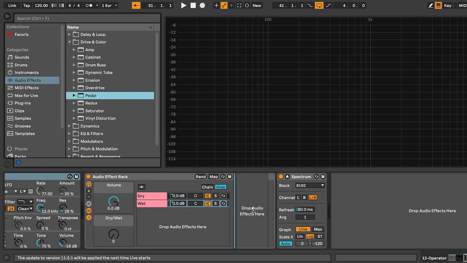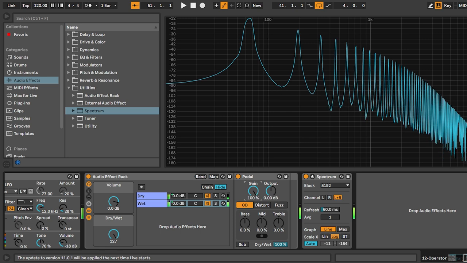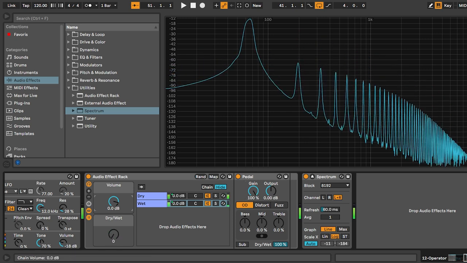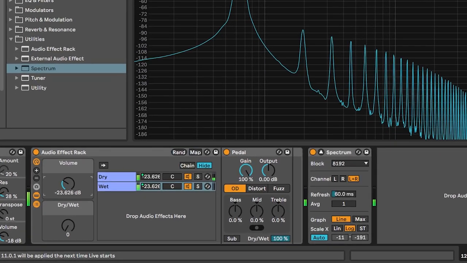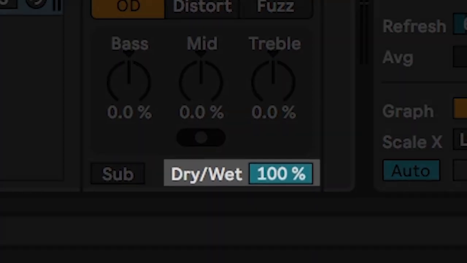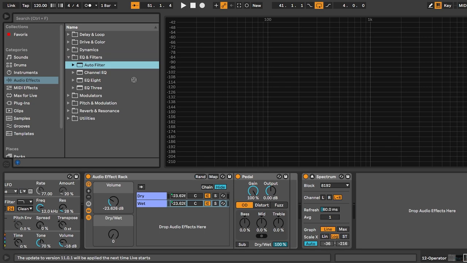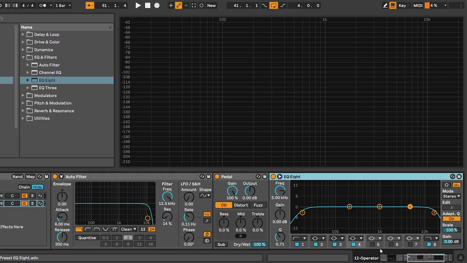So, with this, if we put a distortion in it, the drive of the distortion will set how many harmonics will be added, the dry wet will set the level of those harmonics, and the volume knob will set the overall volume of the track. And now, you may be asking yourself, why do all that when some distortion effects already have a dry wet knob? Well, first because not all of them have one, but also because that allows you to add all the effects you need on the wet channel, like filters, which is my next point.